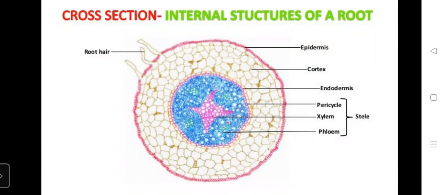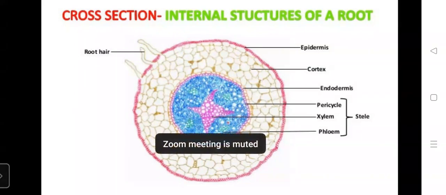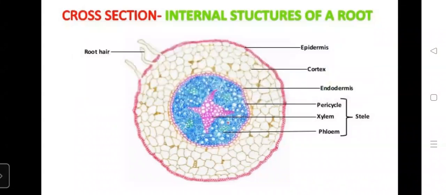Next we come to the vascular tissues in the center. The vascular bundles are alternate and radial. The xylem and phloem form separate alternating bundles. The number of xylem and phloem strands varies from 2 to 8 in dicot roots, and according to their number, roots are designated as diarch, triarch, tetrarch and polyarch. Only one xylem strand occurs in the center of the root of the hydrophyte Trapa natans. Trapa is an example where only a single xylem strand occurs.